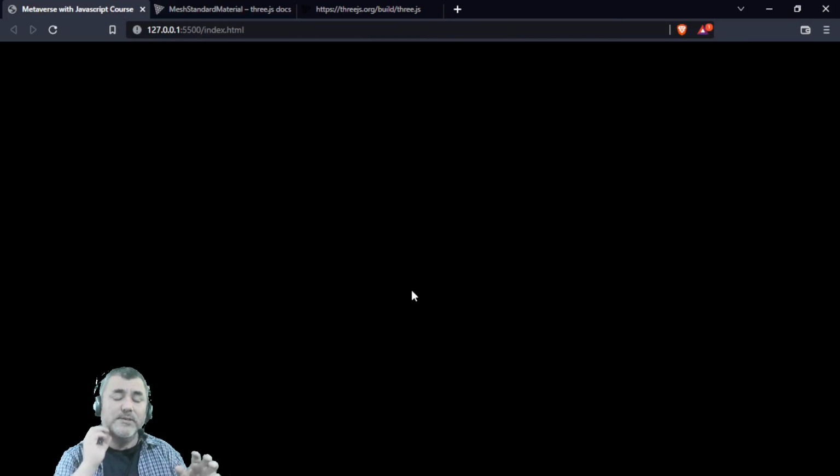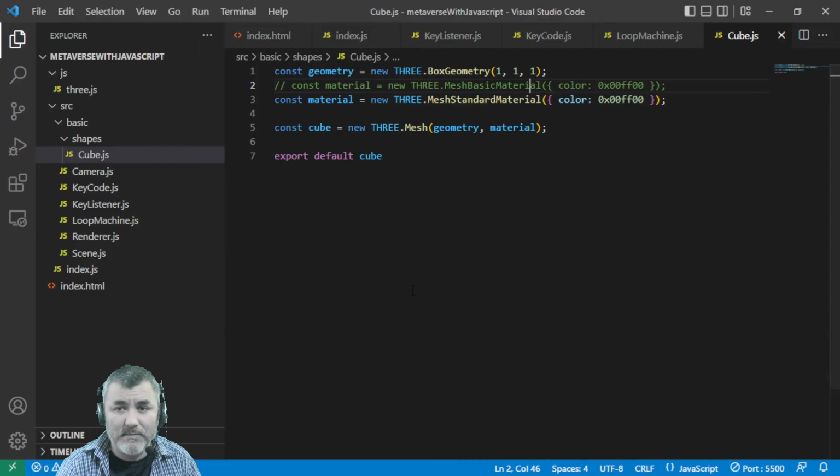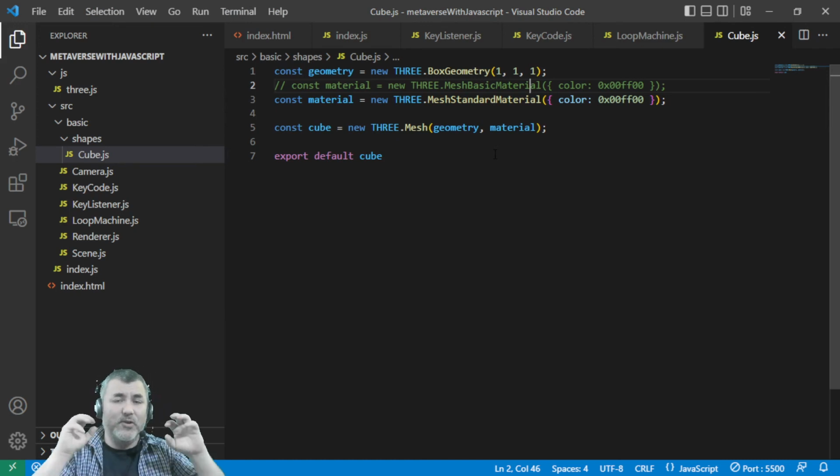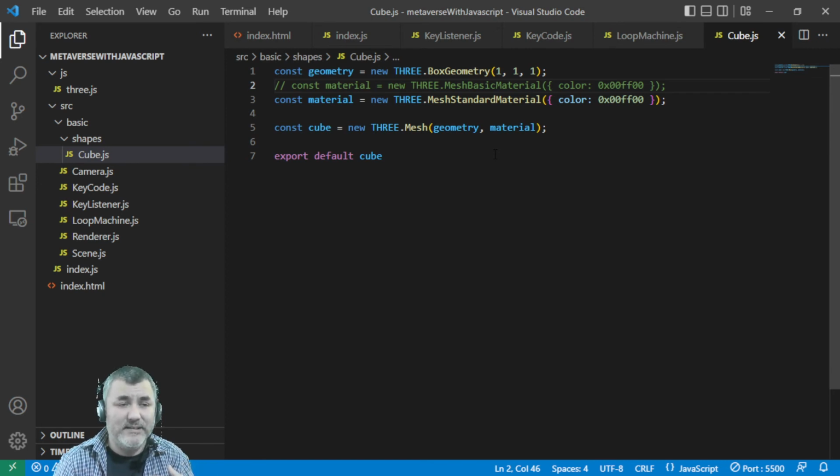Now, in our project, we see nothing, because the material, let me go back. The basic material shows the color without lighting. So we didn't incorporate the light into our project, but even like this, we saw the color green in our cube.